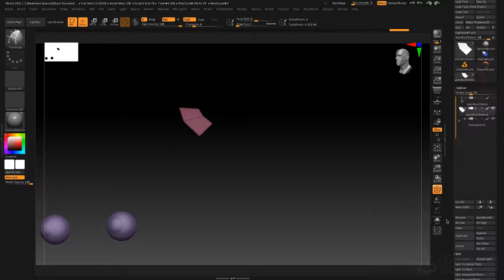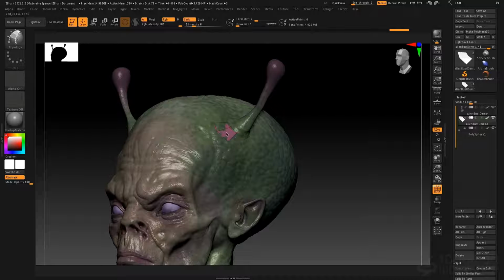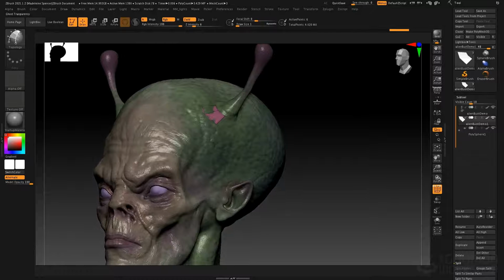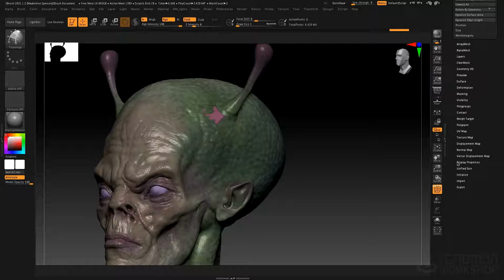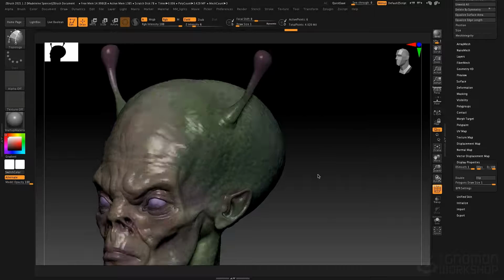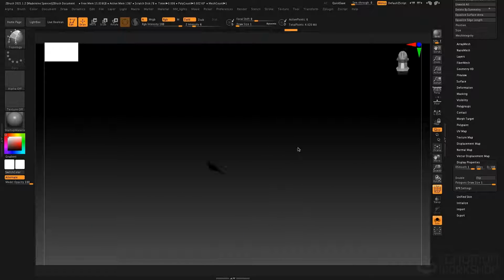Now I'll turn back on visibility on the alien head. You see we've got our polygons there. I'm going to go down to my Tool, Display Properties menu, and we just want to make sure if double-sided is turned off, you see it looks like those faces disappear. So this is kind of a little gotcha that may happen. The normals are flipped. You see, we can see them there, but not on the outside where we want to see them. So we just click the flip button, and now we see those faces on the outside.